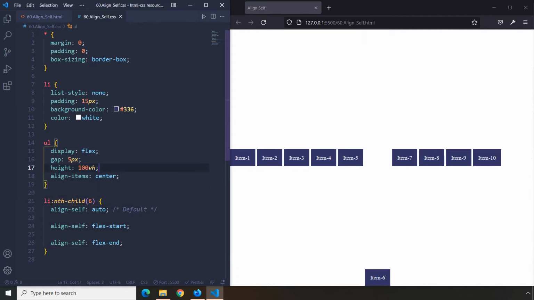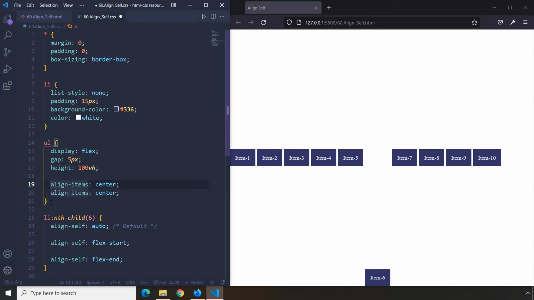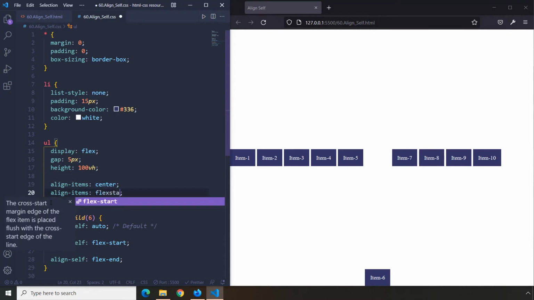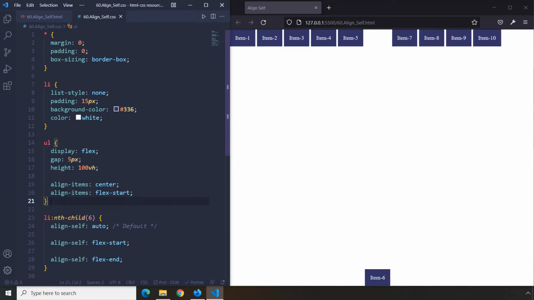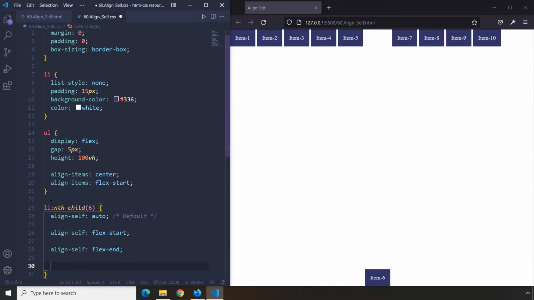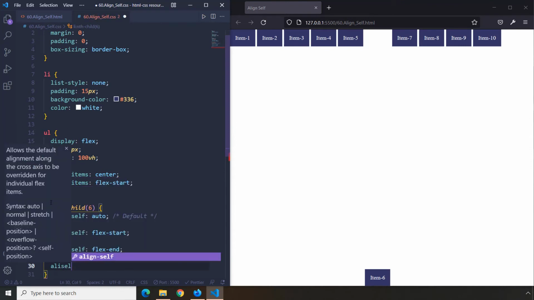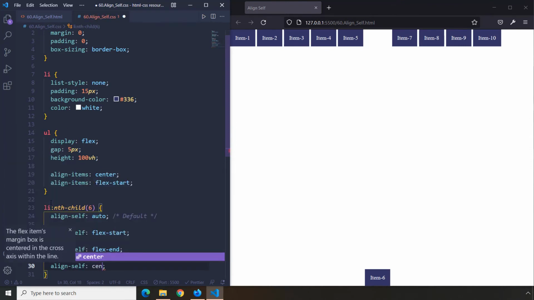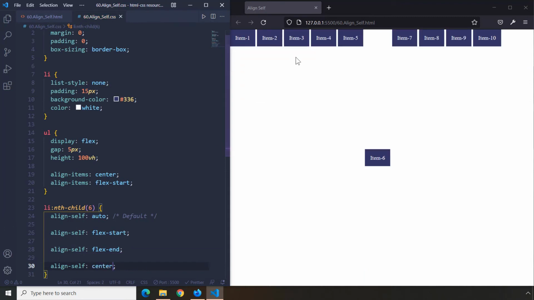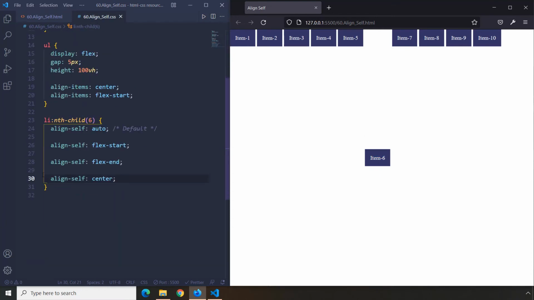And if I were to change the value of align items to, let's say, flex start, then if I set align self to center, it is going to go to center. The reason that I changed it was just so we could see that this element is actually moving.